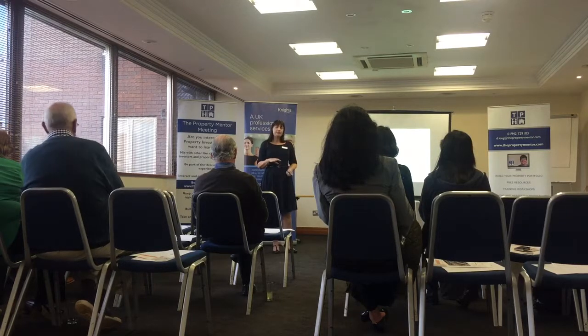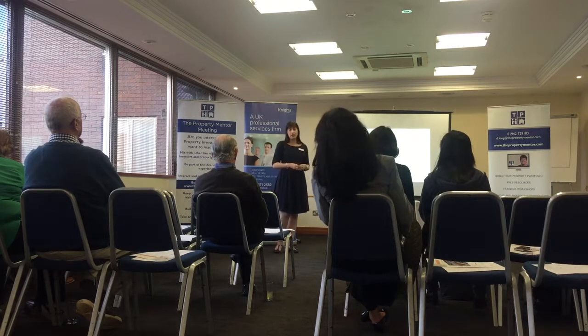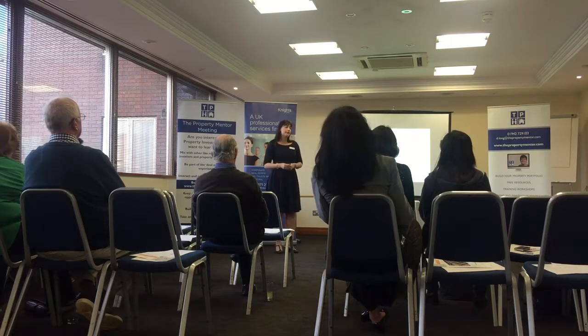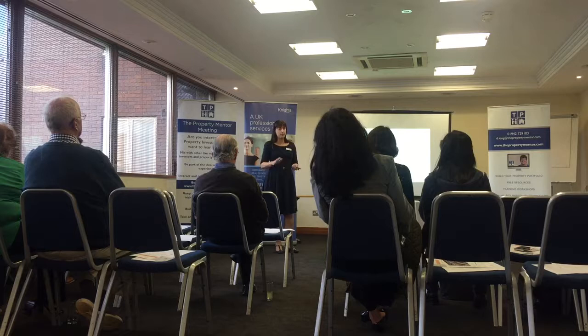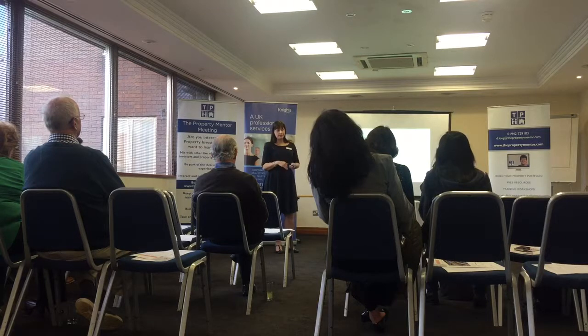As best practice, we also like to send tenants the inventory so that they've got it when they move in and can spend time looking through it and confirming they agree with it. We also send them details of fire safety in the home, contents insurance, and for shared houses, the house rules. The house rules are usually a summary of the AST — the tenancy contract — because most people don't read the full contract. Ours is 14 pages long, so we've summarised the key clauses they're responsible for on one sheet.